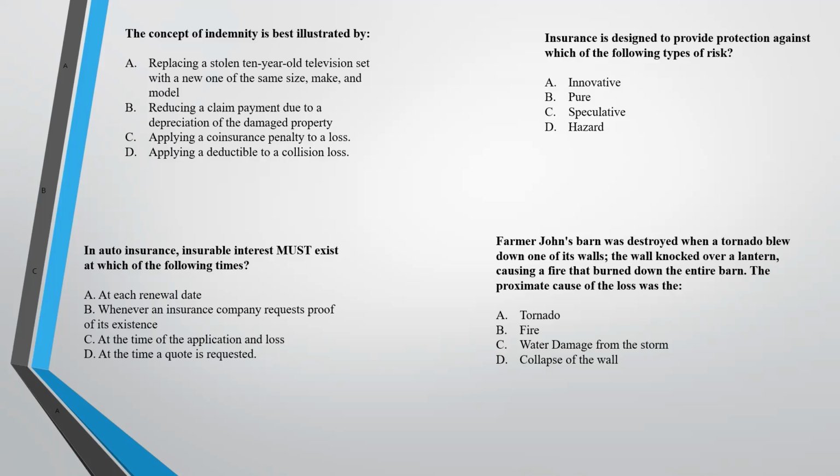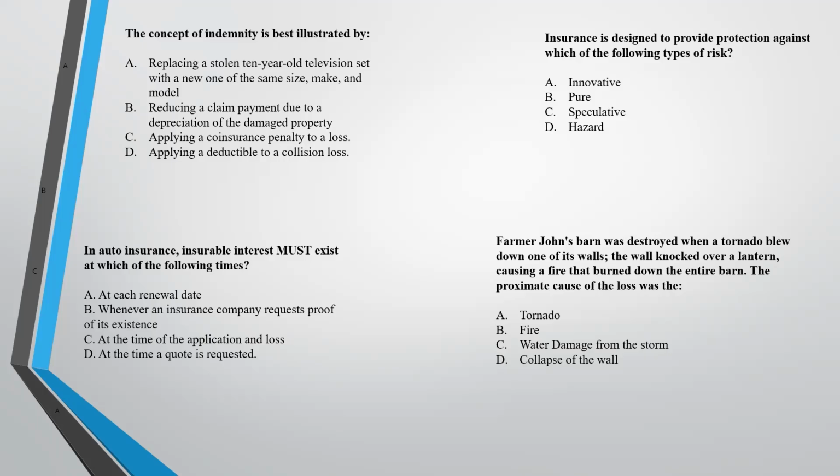Insurance is designed to provide protection against which of the following types of risk? B. Yep, B, exactly. And what's the other type of risk? There's pure and there's what? Speculative, exactly. And what's speculative? Potential risk, meaning what? There's a chance of not losing, or gaining. You can gain something, exactly. So they're your only two types of risk.